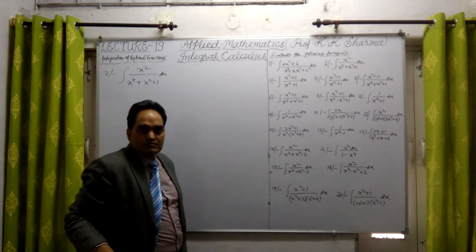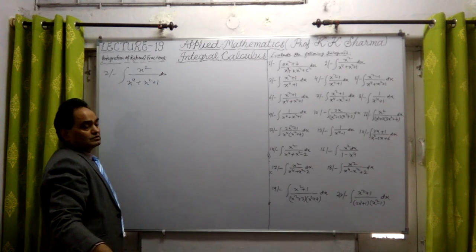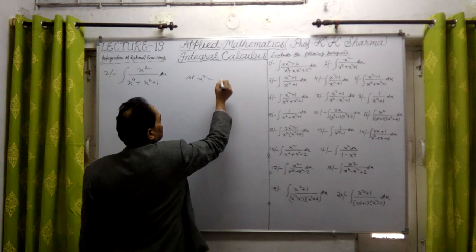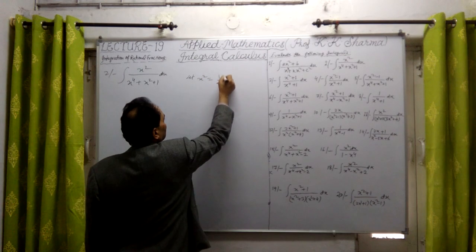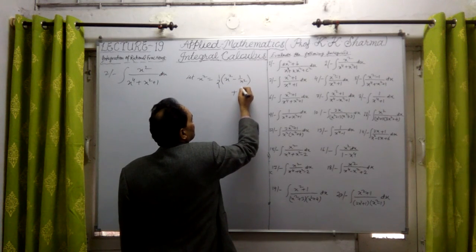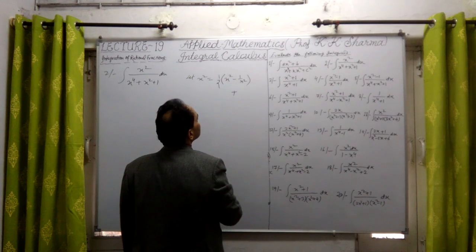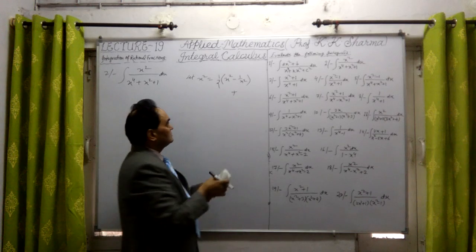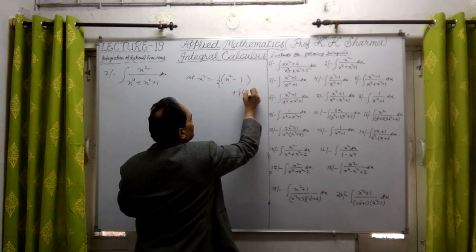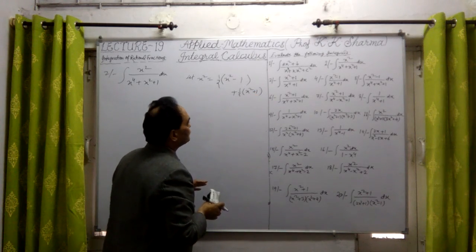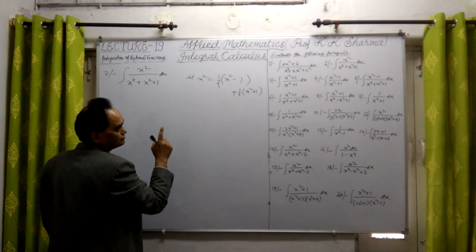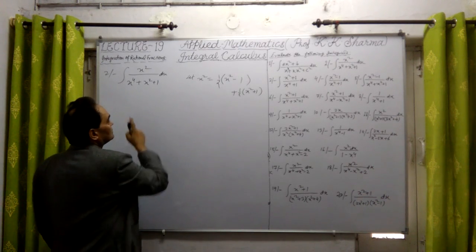Now in this case, in the numerator, we have only a single x squared. If I convert this x squared in such a form, let x squared be equal to one half x squared minus 1 plus one half x squared plus 1, that is, minus 1 plus 1. In the numerator, we will write this. That means one half we can take here, one half x squared, same value, minus 1 part. So x squared can be like this.